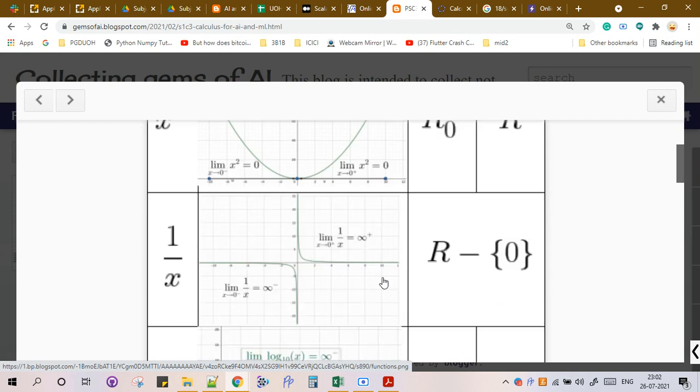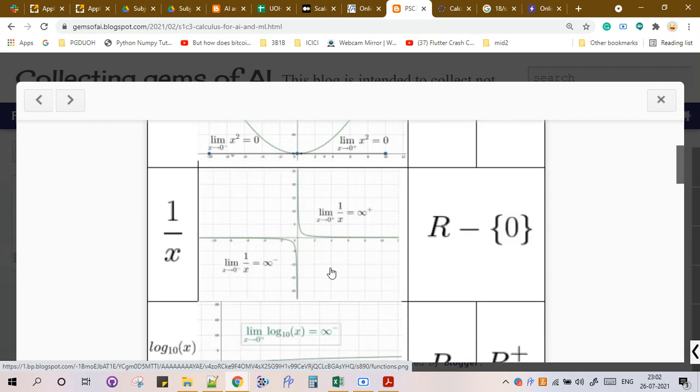Now let's take another function, 1 divided by x, correct? And we don't need this graph actually. You can give any value. No, we can't give 0, right? If you give 0, 1 by 0 would be infinity. So the domain would be R minus 0. You can give any value other than 0. That means R minus the set {0}. R is nothing but the set of real values, correct?